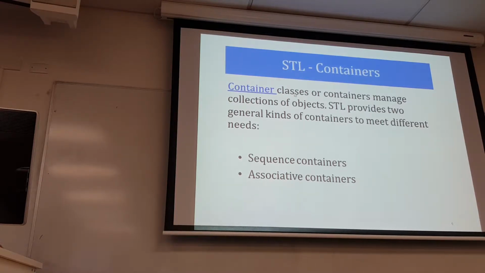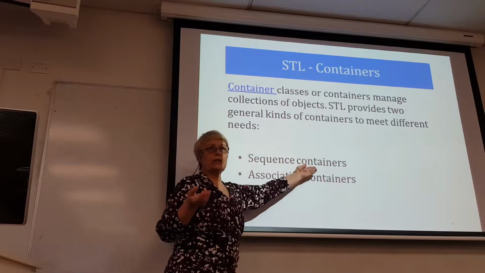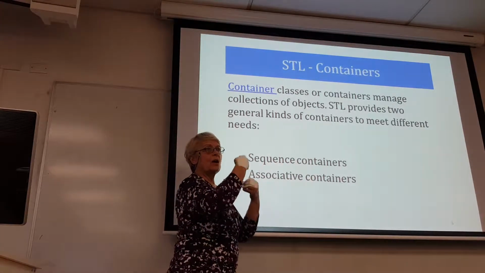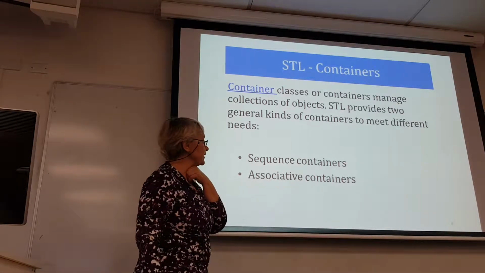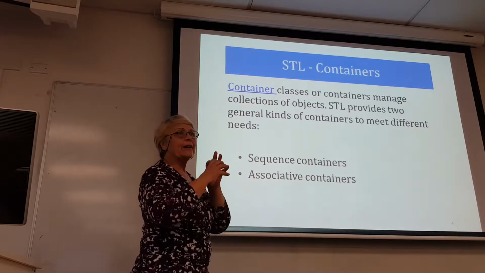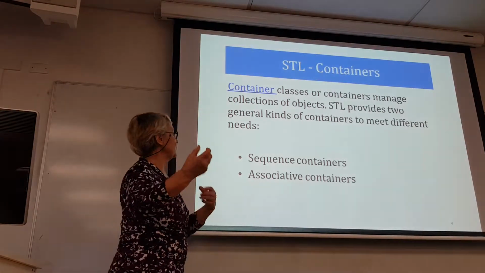As I said, containers are collections of objects of the same type. And in principle, we have containers where you can rely on the elements being arranged one after the other. Sequence containers: you have one element, and then with plus plus you go to the next element, and plus plus to the next element. So there are no holes, kind of.